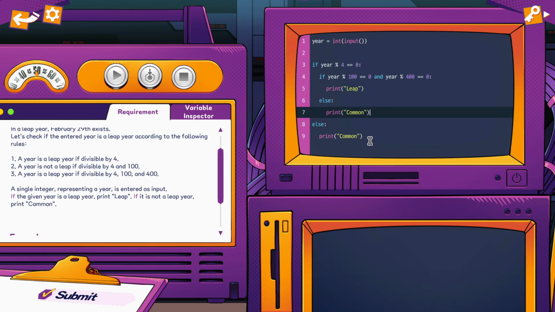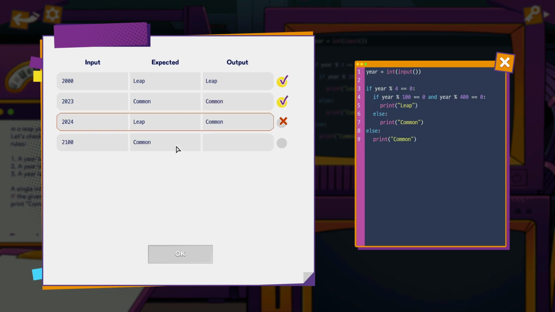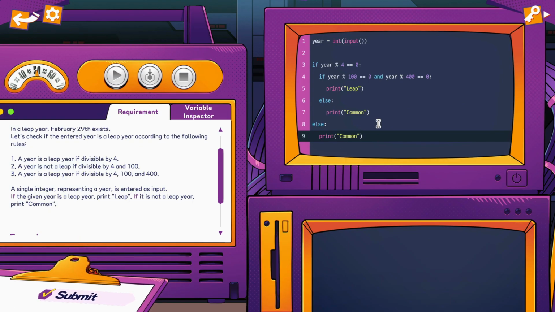And else, I think this should work. Okay. Ah, yes. Yes, of course.